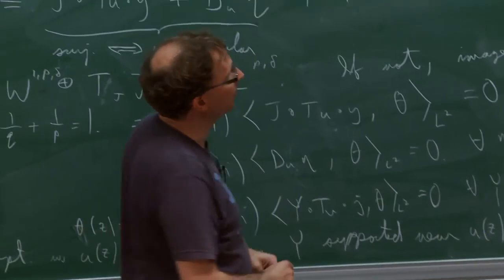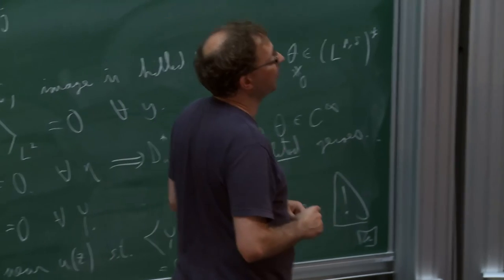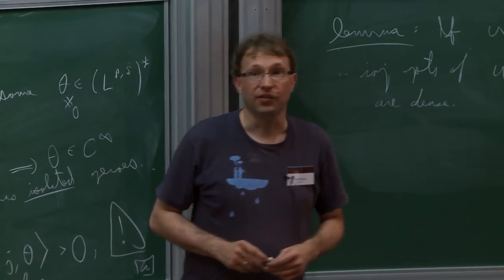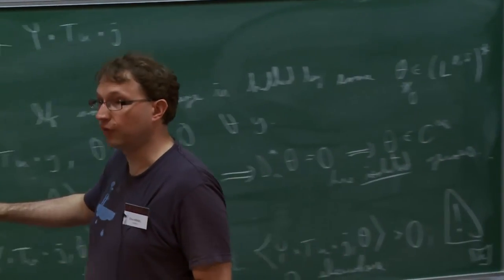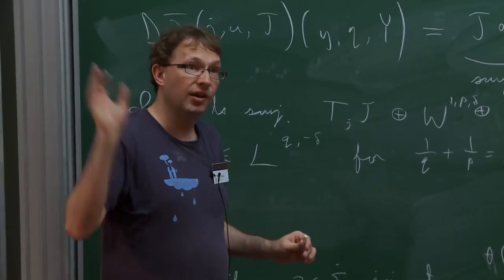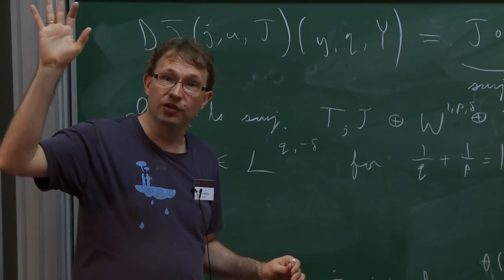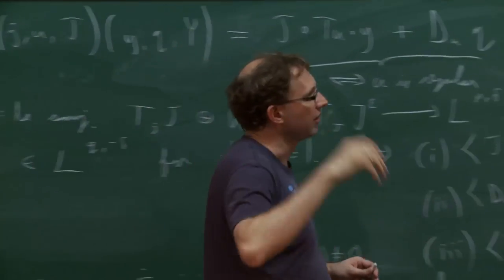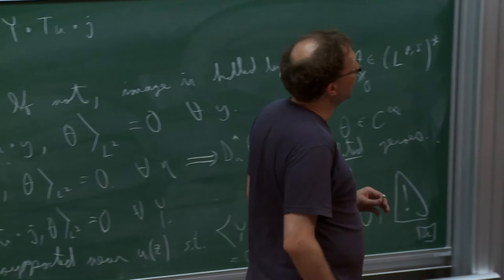So that's one thing. So I'm not going to be too worried about the translation invariance, as long as I know that the map to M itself has an injective point. Then I can imagine I could do the same trick I did with a perturbation just supported near that point, and that's not going to mess anything up.